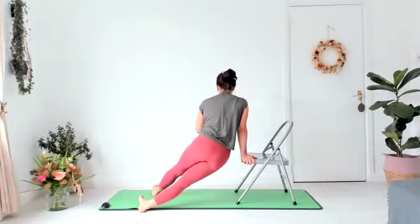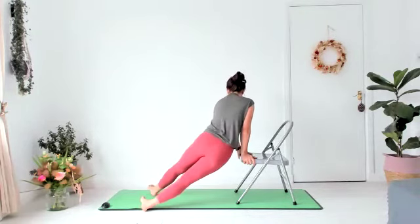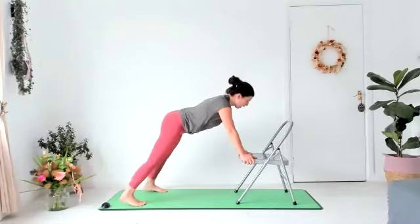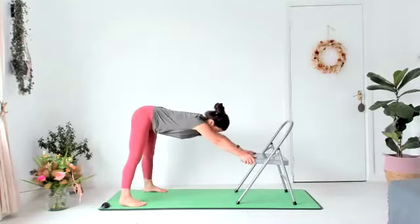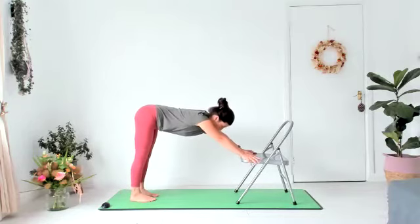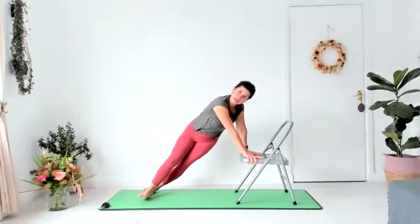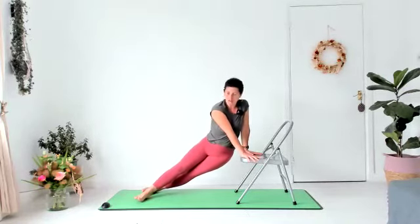Allow the outer hip, the hip that's closest to the chair, to drop. Now come into downward dog. Close your legs hip width apart. And this time around, we will turn the feet already and then descend. Turn the feet before you come into the pose.